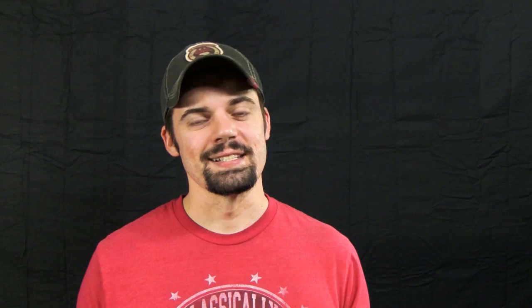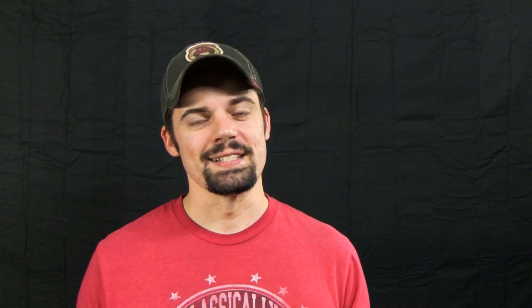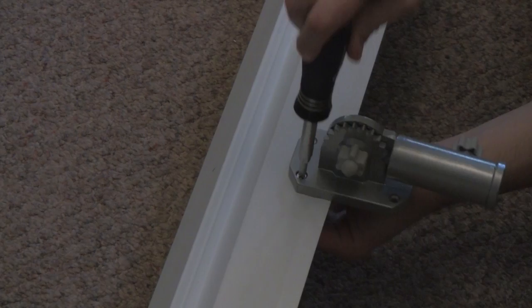Also, don't drill the holes when the light bulbs are in the fixture because that'll be bad. Once you mark it, just drill it, tighten up your screws and your nuts — that's pretty much it. Then all you've got to do is mount it on the flagpole holder, put your light bulbs in, plug it in, and you're ready to go.